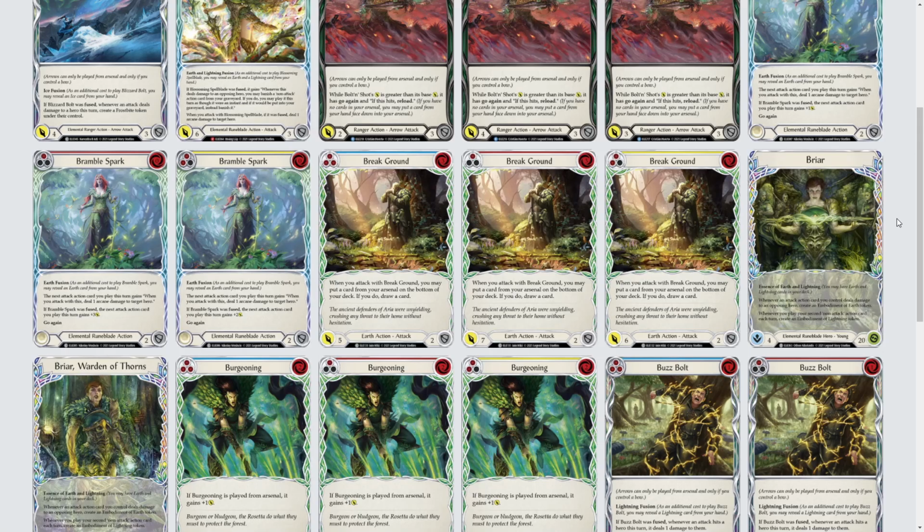You are effectively just swapping your arsenal with another arsenal card, because you're not going to be able to play the other card that turn. So I would say Break Ground's at most a C tier card. You might want to use it for fusion, but at the same time, the Earth fusions aren't even that strong normally, so I would say that Break Ground is probably not something you want to run unless you're in draft or something.